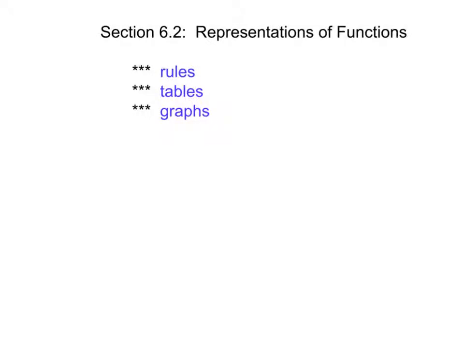In section 6.2, we're going to focus on representations of functions. So these are all going to be those special relations where every input is going to have exactly one output. This section will go over rules of functions, how to show a function as a table, and also how to show a function as a graph in a coordinate plane or a Cartesian plane.